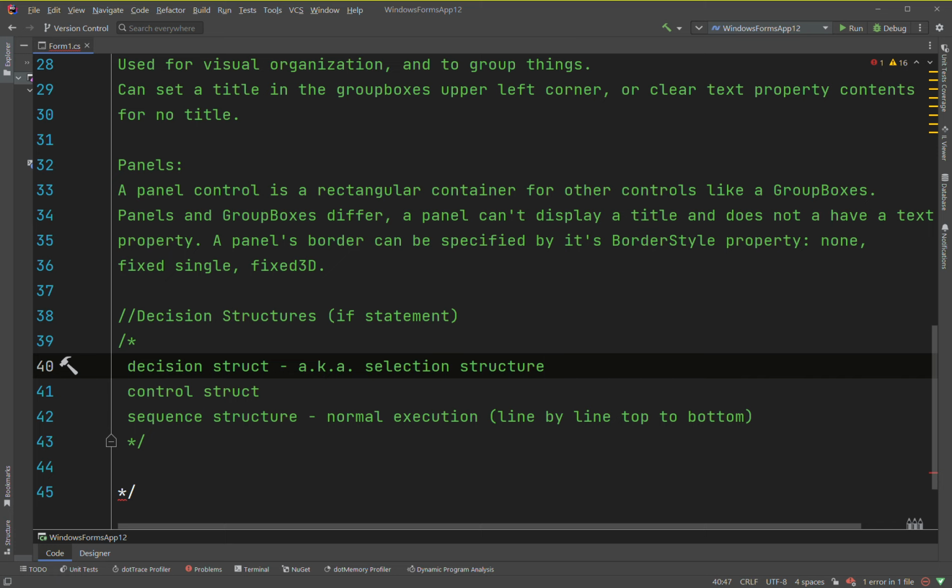So a decision structure and a selection structure are the same. In a decision structure's simplest form, a specific action is performed only if a certain condition exists. If the condition does not exist, the action is not performed.